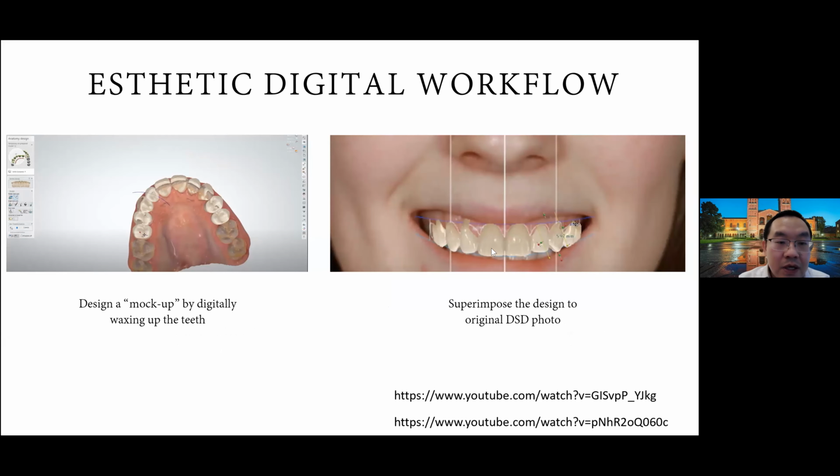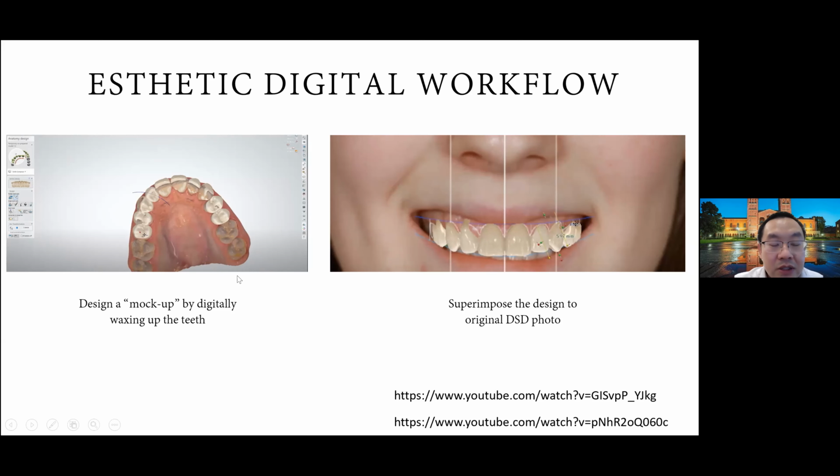Okay, and then what you can do afterwards, when you proceed with the aesthetic workflow and the treatment plan, usually at some point you have to do a mock-up for your patient, right? Traditionally we learn in the preclinical lab that we have to do a conventional wax up, make a putty from there, and then from the putty you can inject your integrity material or a composite, and generate a mock-up that way.